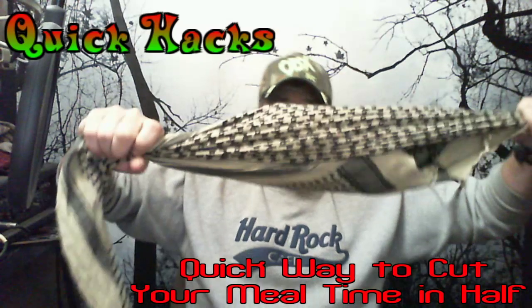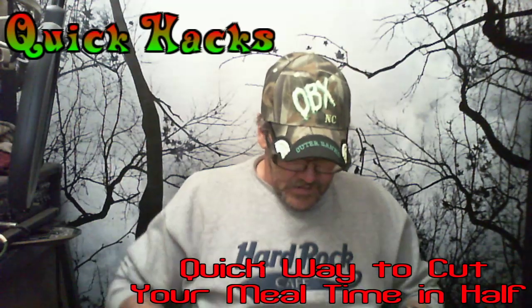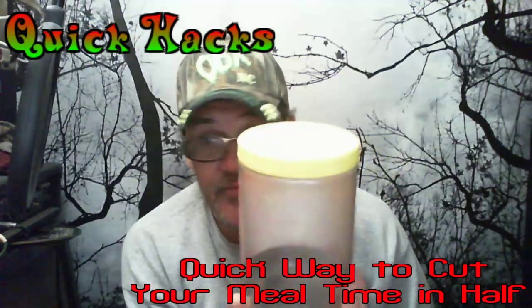This is how I cold soak. And then just tie it straight up. When you get where you're going, take it out and get your cold soak right there. That cuts your cooking time in half.